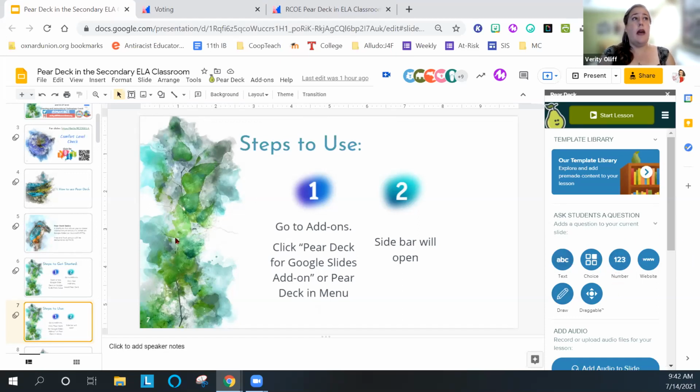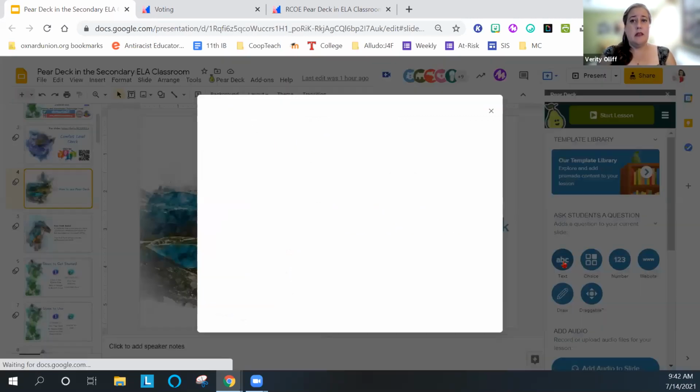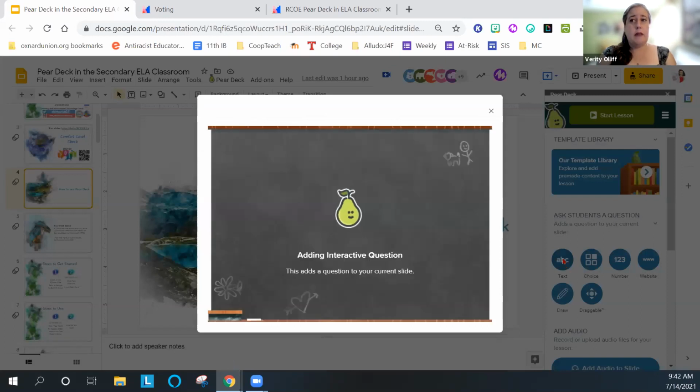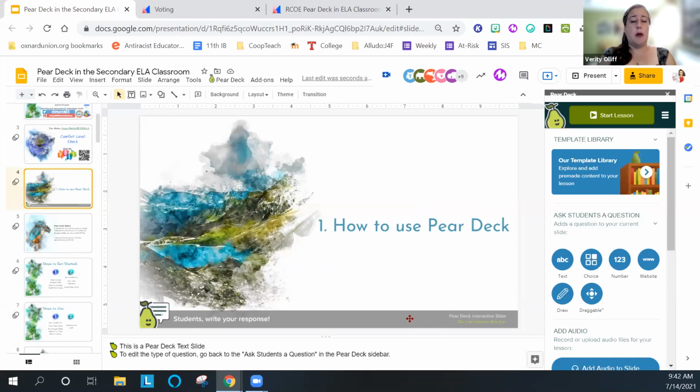And these are where you have a slide, such as a slide like this, and you decide, okay, I want students to be able to write a response. I want to see what students think about this or what questions they have. All you have to do is click ABC. It does its happy little magic. And then you'll notice you get this bar here. That tells you when students look at the Pear Deck, they now will have a box that they can respond to. As a teacher, you can see that response.